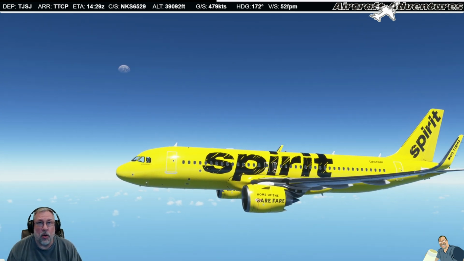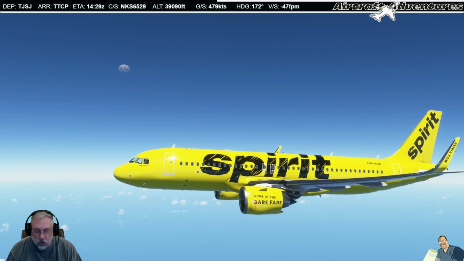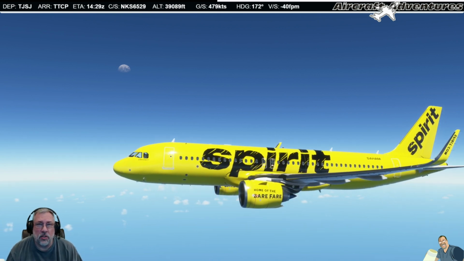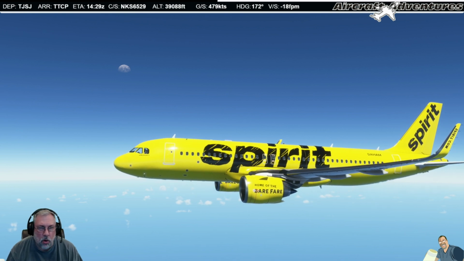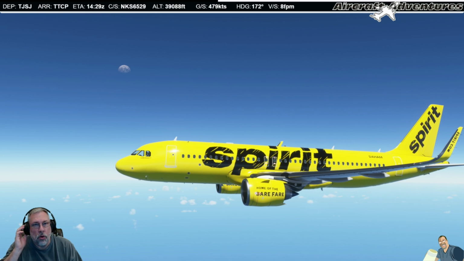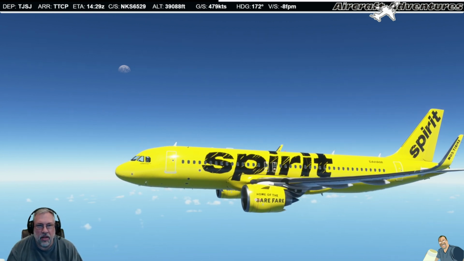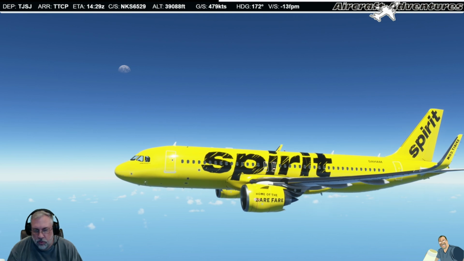I'm Liam Locke, and we're back in Microsoft Flight Simulator 2020 edition, version 1.16.2.0. This is Sim Update 4. Part 2 of our journey from San Juan International Airport to Trinidad and Tobago, the island of Tobago, and ANR Robinson International Airport.